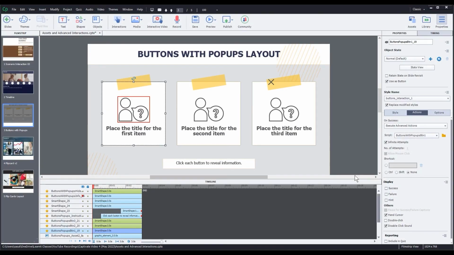Let's go ahead and take a look at another interaction. Now, this is going to be a nice little pop-up action, seemingly simple, but there's a lot going on under the hood. So we want, when our user sees these little sort of cards here, when they mouse over it, it's going to change color, right? And then when they click on it, something's going to pop up on there.